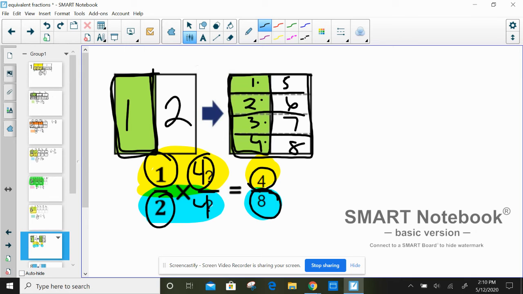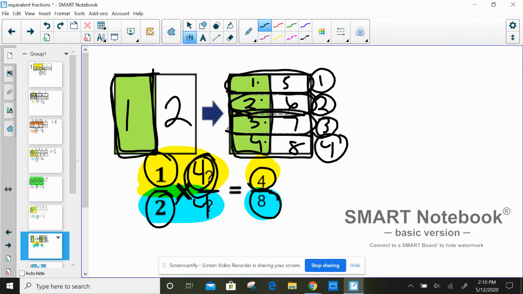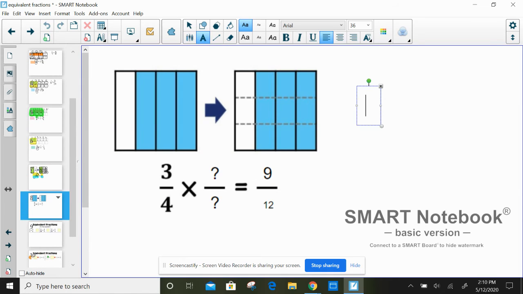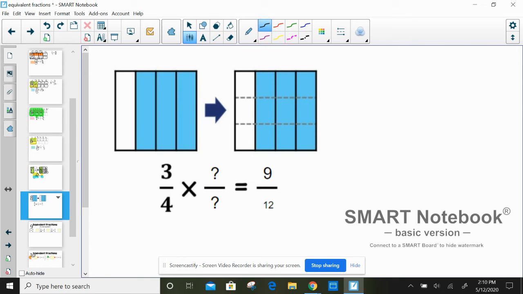So see, this 4 right here is represented by how we have 1, 2, 3, 4 groups here now. Okay, this multiplying by 4 is represented in this picture here by these 1, 2, 3, 4 new groups that we have. Okay? Okay, another example just like that, just so we can really master this skill, guys.